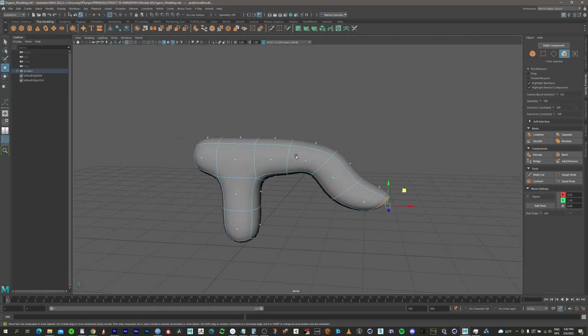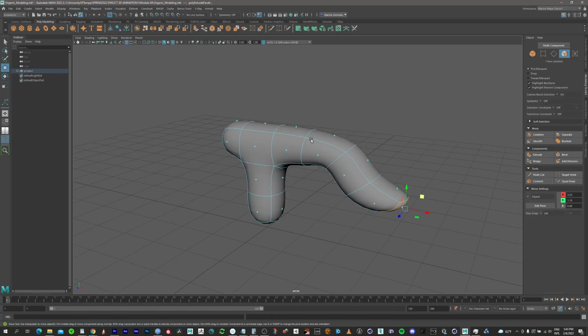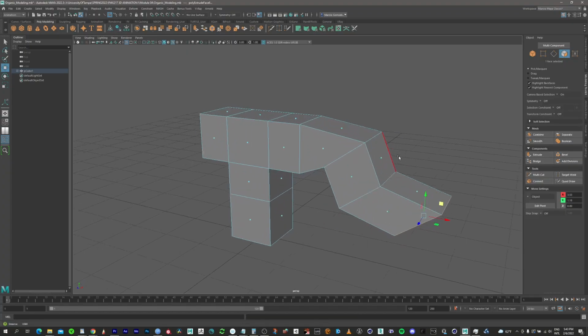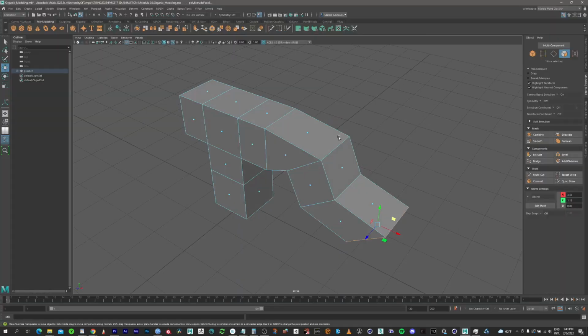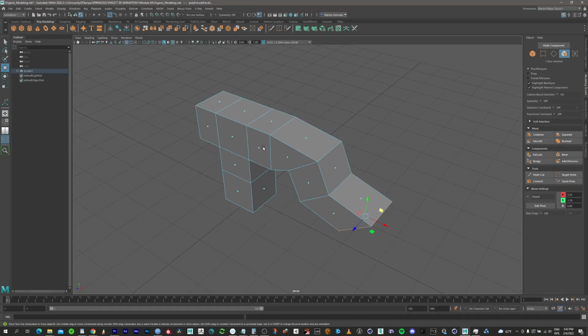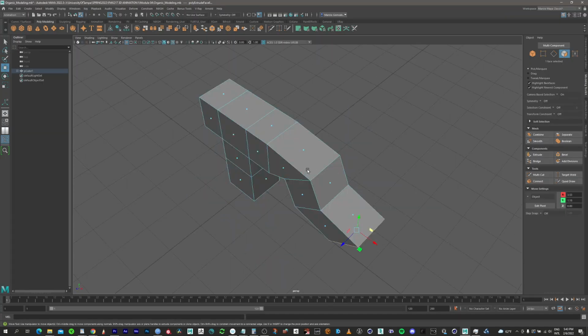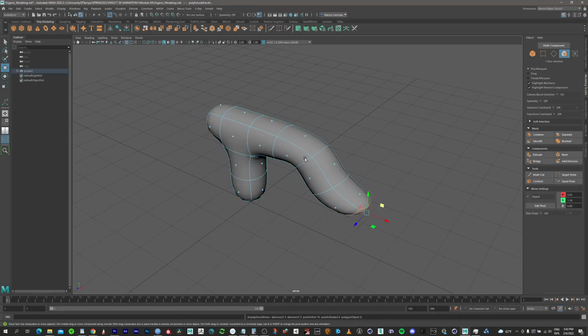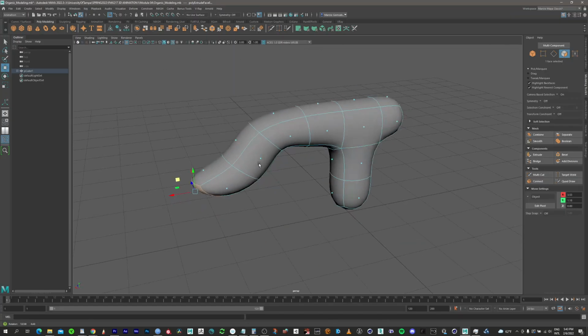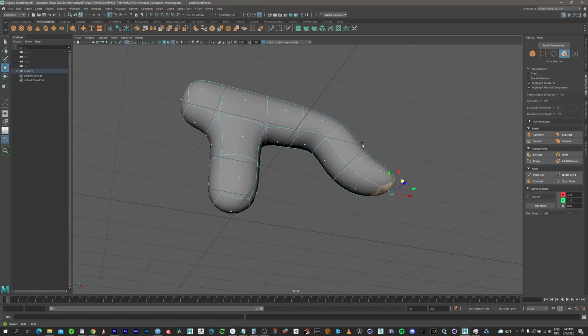But this is just a preview. If I press 1 again, I go back to my original low poly model. So keep in mind those 3 shortcuts. Mode 1 is the one that you're going to be using, where you actually see the real shape of the object. The number 3 gives you the smooth preview of the object.